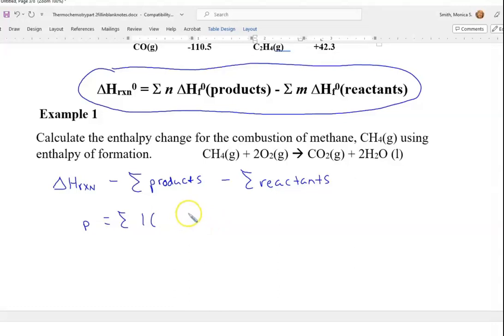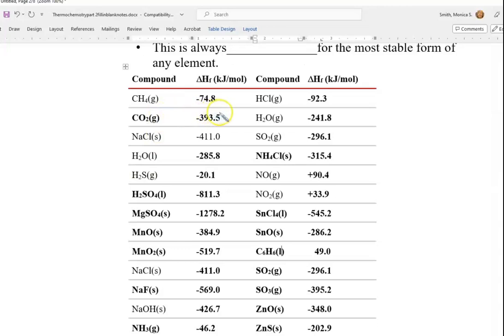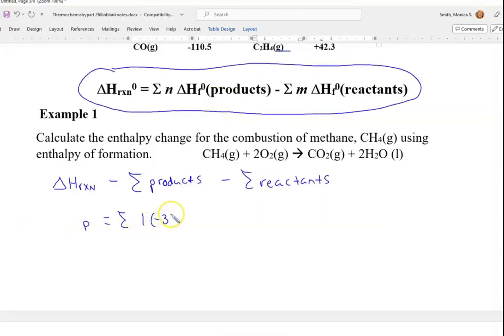I'm going to look up my chart and find CO2. Here's CO2 right there. It's a negative, so forming that CO2 is exothermic: negative 393.5. I'm just going to put kilojoules. It's really kilojoules per mole. This 1 here is the 1 mole in front of that, so I'm not going to worry about the cancellation of the mole, and it ends up with just kilojoules.